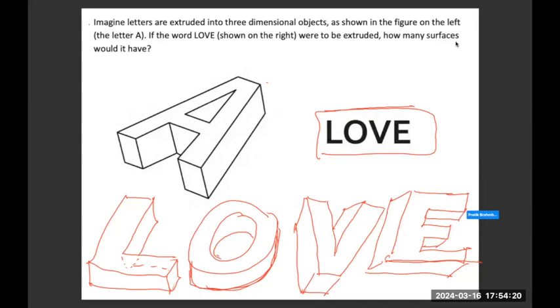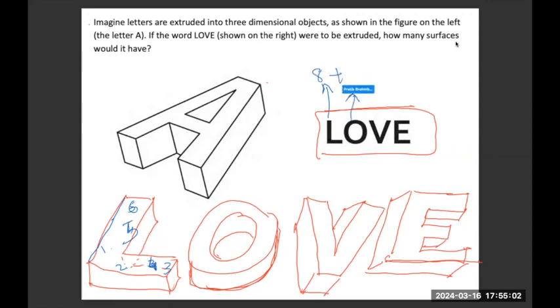Okay. So after doing this, I'll keep on writing the numbers that are present in each of the parts. So 1, 2, 3, 4, and then 5, all the 5 surfaces, one surface on top and one surface on the bottom. Sorry, 1, 2, 3, 4, 5, 6. One on top and then one on bottom. 6 plus 2, 8. 8 surfaces in L.